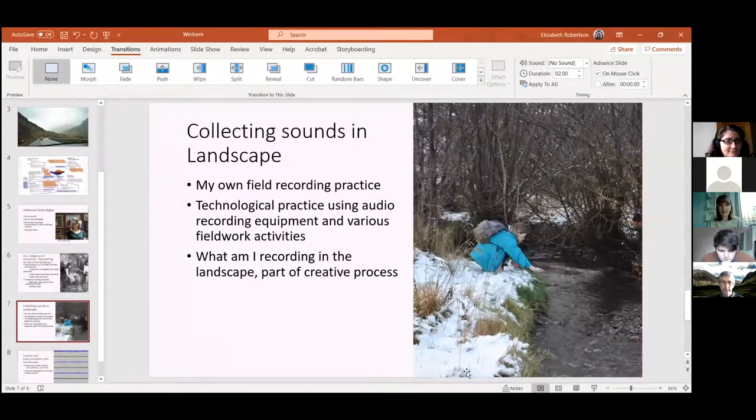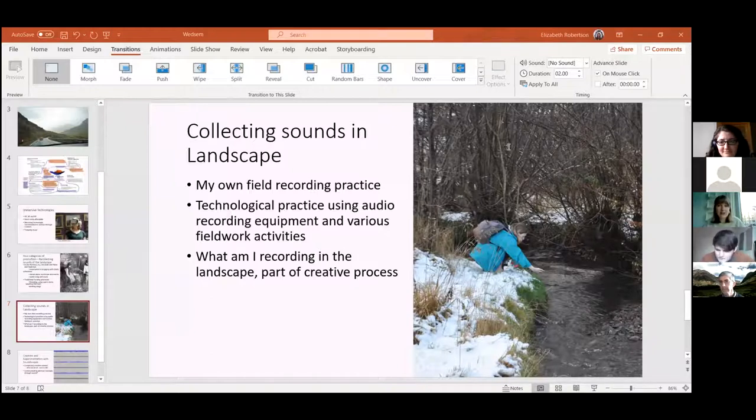My second category is, this is me collecting sounds by the Cockno Burn, but because I haven't been lucky enough to do some field work in Glencoe yet, this will be me. But yeah, there's the process of collecting noises in the soundscape, in the landscape, which is about my own field work practice, which creativity inevitably already begins to feed into when I have to make decisions about what I want to record: sounds of nature, of people, of activities such as excavations or building of reconstructed turf houses.